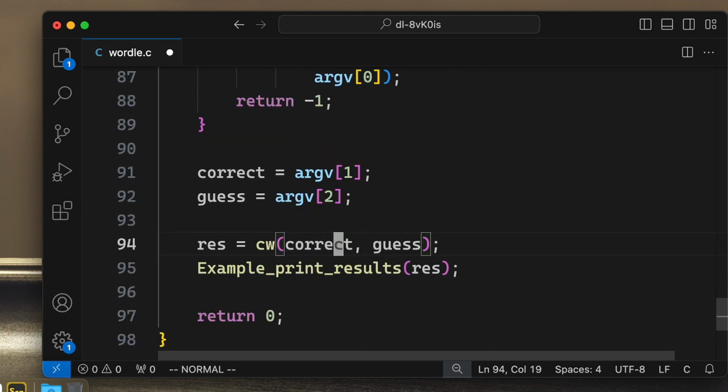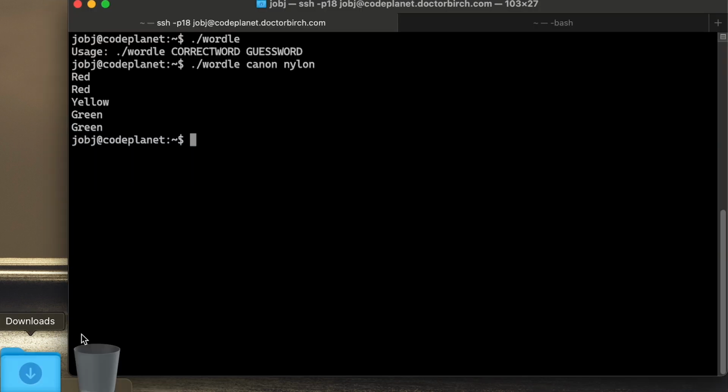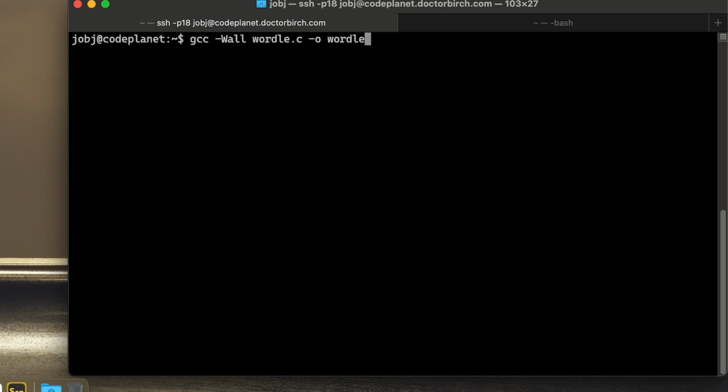Okay, so let's change it here instead. Okay, let's try it again. I think there's something else that's wrong, by the way, but let's take that when it happens. So let's do this again. Canon and nylon.